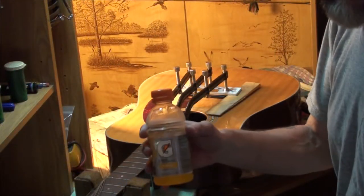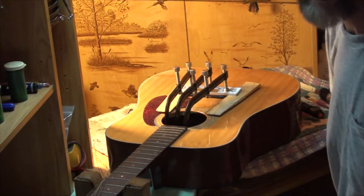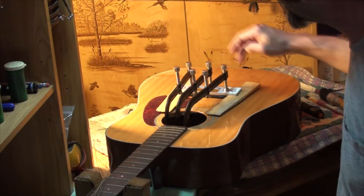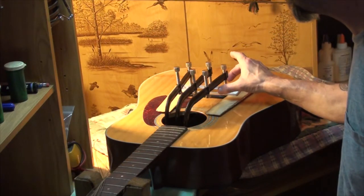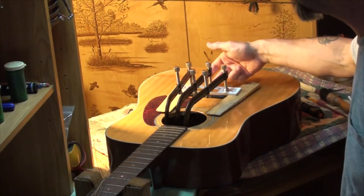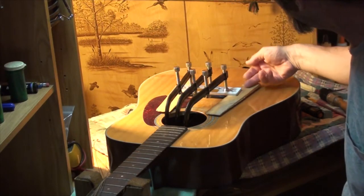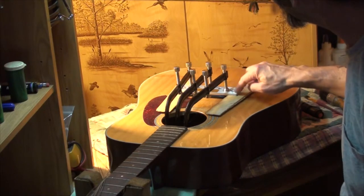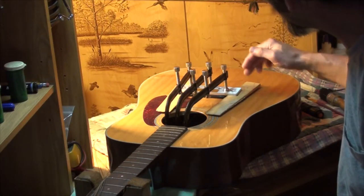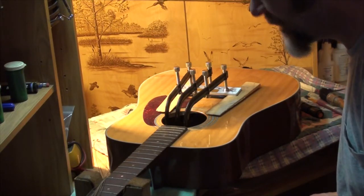Well, folks, got my Gatorade going here. Got it glued up, clamped. That's a huge bridge on this thing. So I got a big aluminum bar across the top of it. Because it's so thick this way, from the neck side to the bottom end of the guitar, I had to use these shims underneath the ends of this aluminum bar so it would shove the wings of the bridge down. And it worked good because I had a lot of squeeze out come out of there. I got all that cleaned off now. And all we can do now is just sit and wait.